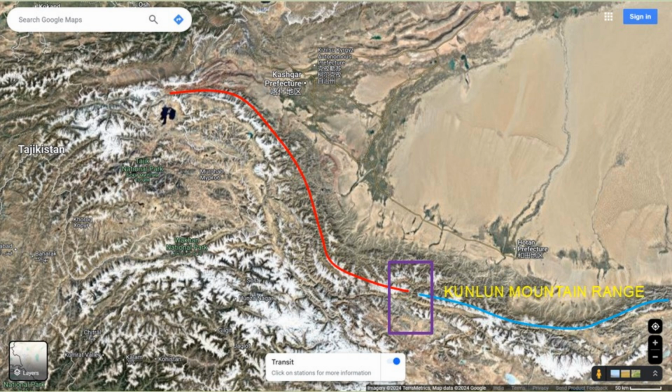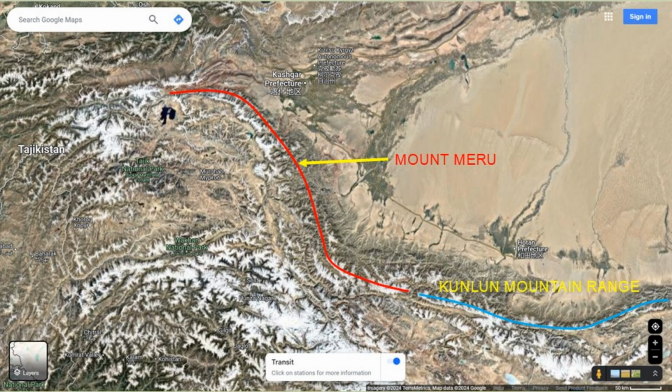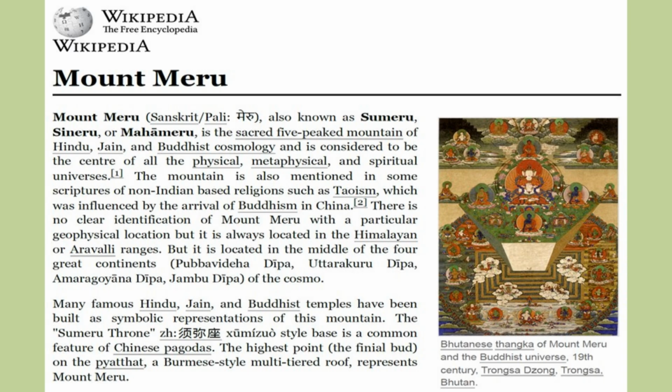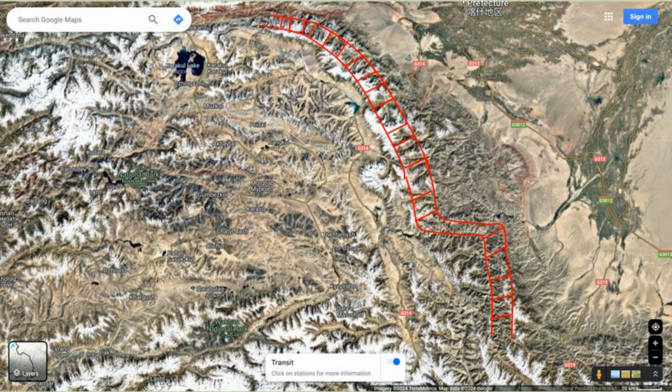To know the name of this remaining segment of the Kunlun mountain, we have to understand the Indian mythology. In Indian mythology, it is known as the Meru Parvat, where the meaning of Meru in Sanskrit is high and Parvat means mountain, meaning high mountain. It is also believed in the Indian mythology that Mount Meru is a stairway to the Swarga. As you can see in this slide, it appears like there is a sudden rise in the continuity of the Kunlun mountain and it also appears like a ladder as shown earlier.